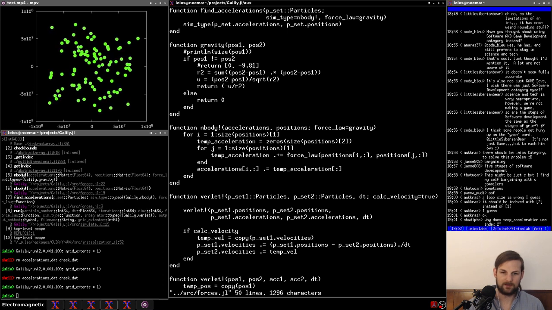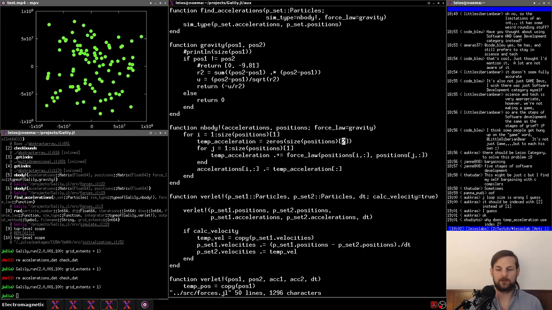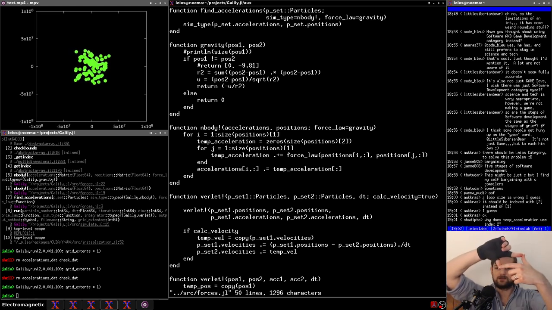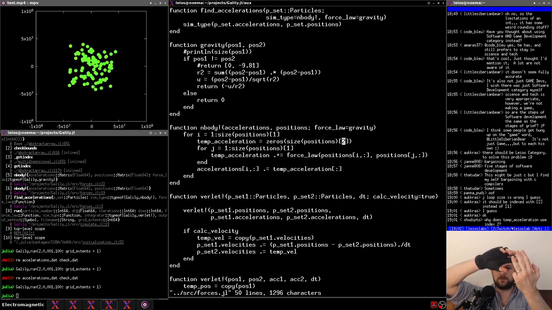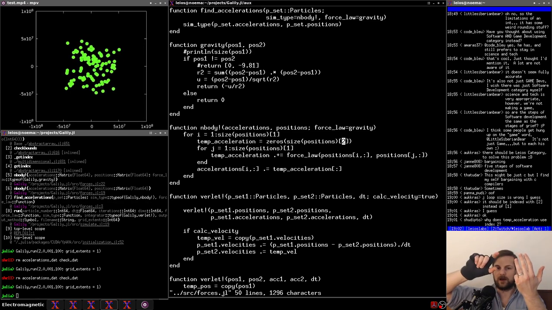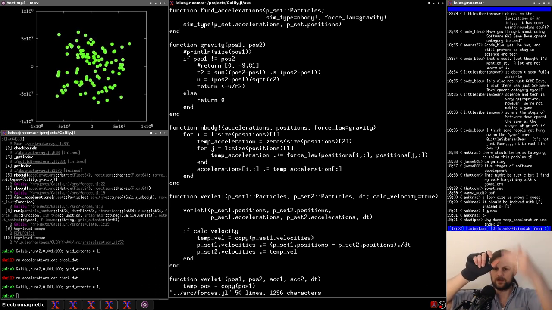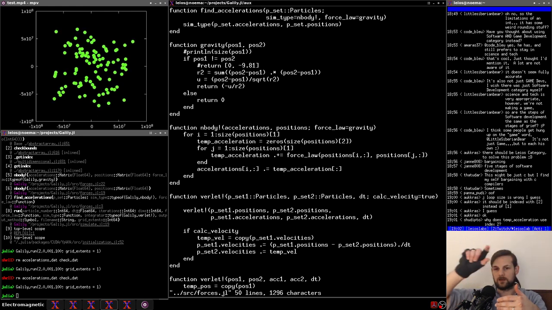Why does temp acceleration use index 2? Right, so what's happening is we have accelerations, positions, and all of these as a 2-dimensional array. Along one dimension is going to be your x, y, z coordinate, and then along the other dimension is the size. So your temporary acceleration is going to be an acceleration in x, y, and z. Julia's column major, so size 2 is going to be this way, and size 1 is going to be this way. So 1 is along the number of particles, 2 is along the dimensions.